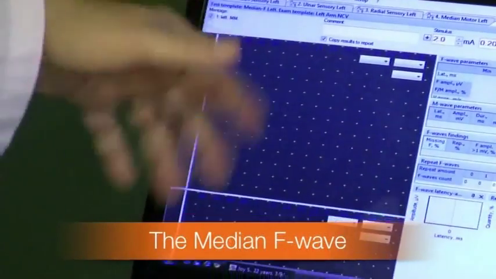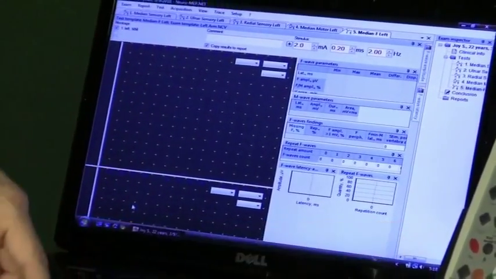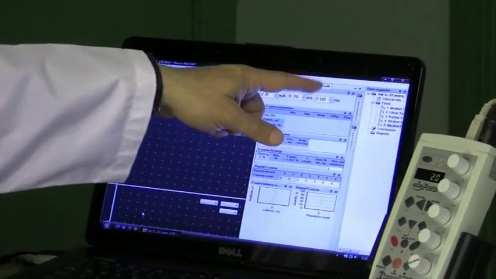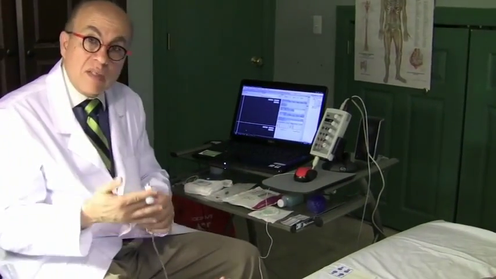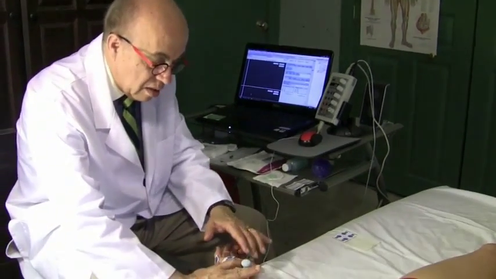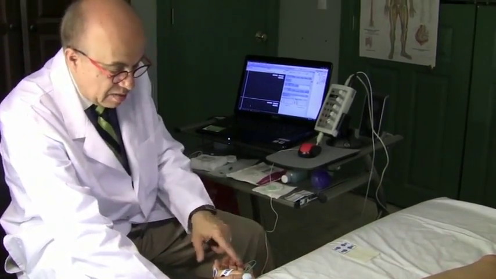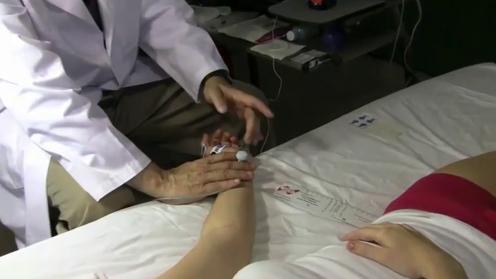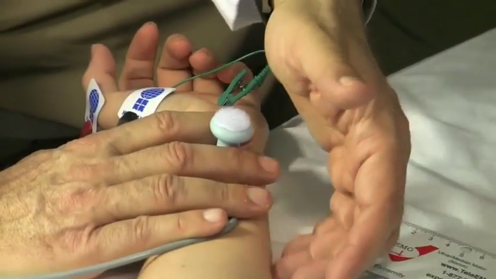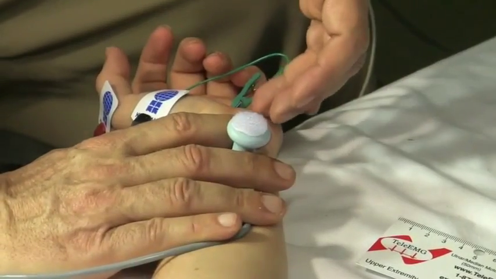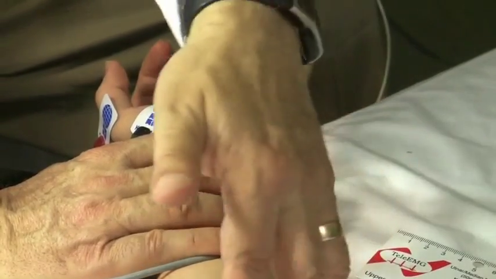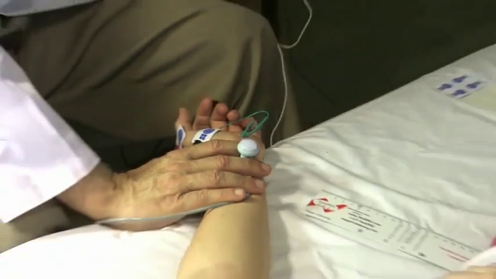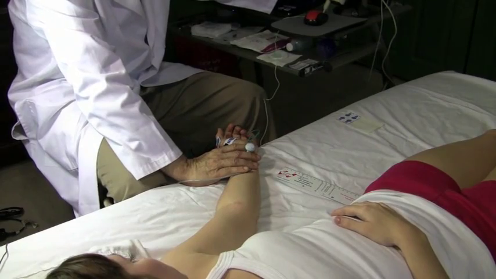And you see that the display changed a little bit, and I'm going to show you what that means. It says median F left, and now I'm going to stimulate the median nerve at the wrist for the F wave. I don't change anything. I just put the stimulator like this. I leave the electrodes exactly where they are, and as I said, the electricity now is going up and going down, but I'm going to analyze what went up this time. So when I stimulate this, I'm now paying attention to what's going up, and here we go. I'm going to give her some electricity.